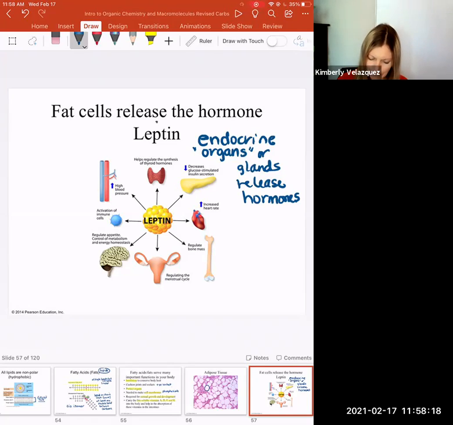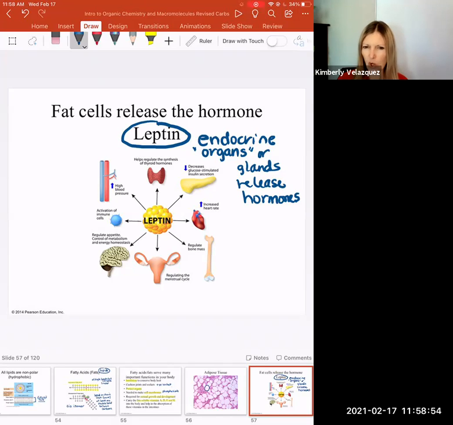One of them is leptin, and we're learning more and more about the role of leptin in obesity. That leptin is a signal to your brain for when you need to be hungry versus not be hungry. So your fat cells release this leptin to tell your brain, hey, you have a big enough fat store, you can stop eating. If you're not releasing enough leptin, then maybe you're going to keep eating even after you have a significant fat store. So we're learning more about that.